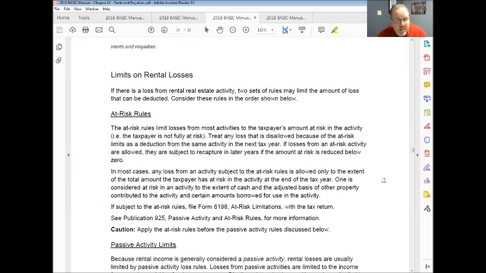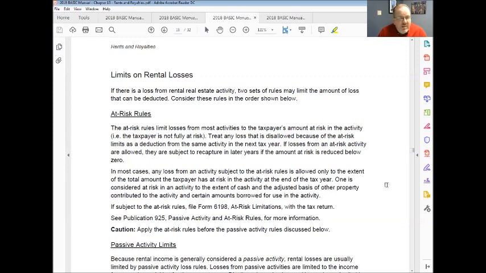Losses on rentals. We can have losses. Obviously, if you have something that happened where you had it rented 3 months and you evicted somebody and you got in there and they took the refrigerator and the stove with them and they weren't supposed to, and left the bathroom in shambles and holes in the walls and things like that, obviously you've got a lot of expenses. And you may not have income while you're getting that back up and going. And then you advertise and come August, you've got to get back out there. Well, you might have had a loss for that year just because of the sequence of events.